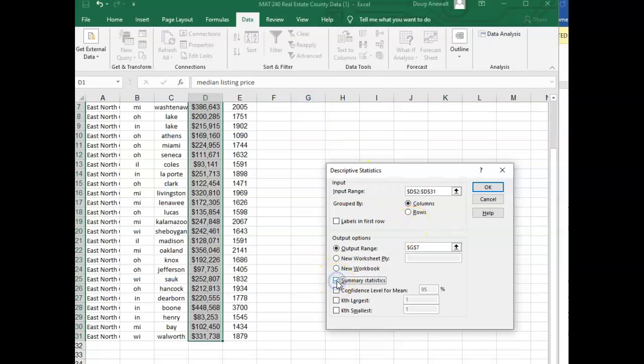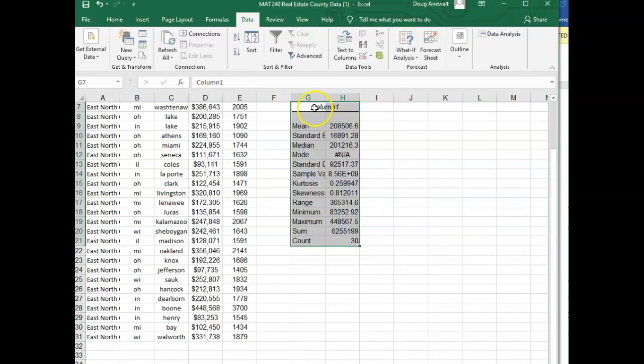And I want my summary statistics, so make sure that checkbox right there is checked. When you hit OK, right there, you're going to see the mean pops up, and the median pops up, and if there's a mode, that will pop up as well. You also see the maximum and the minimum value, which we'll use as we create our histograms. Standard deviation. There's a lot of great information there that you can get quickly using that data analysis.